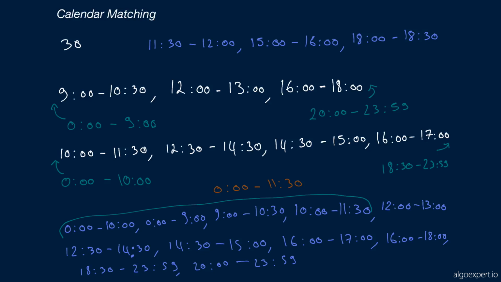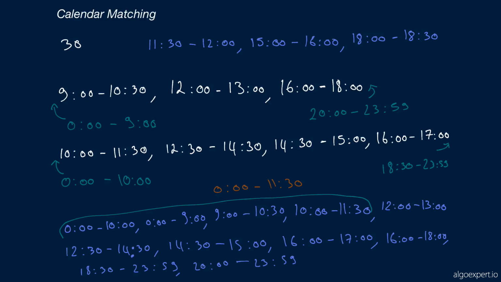Then we can look at the following meetings. We've got one from 12 to 13, but the next one starts at 12:30, which is in the middle of 12 to 13, and it goes all the way to 14:30. The one after that starts at 14:30, directly connected to the previous one, and it ends at 15. And then we've got 16. There's definitely a gap between 15 and 16, but these 3 other ones can be captured.